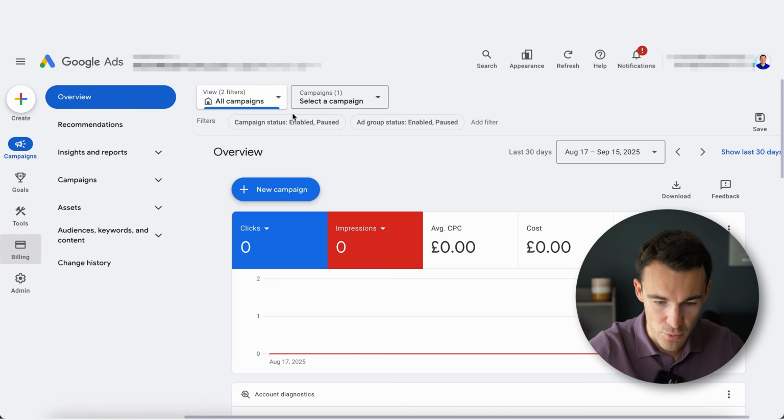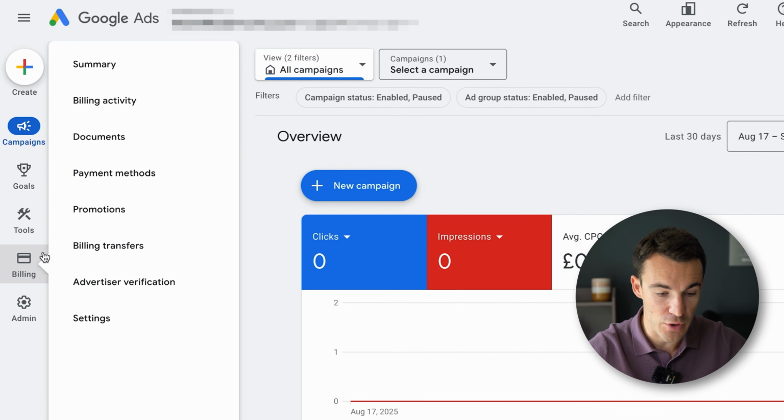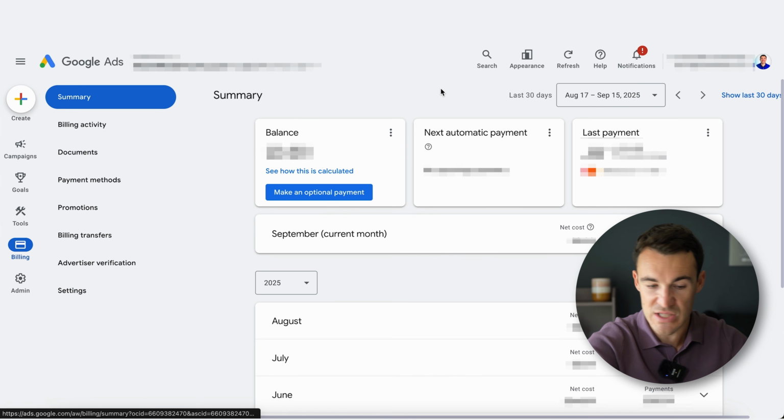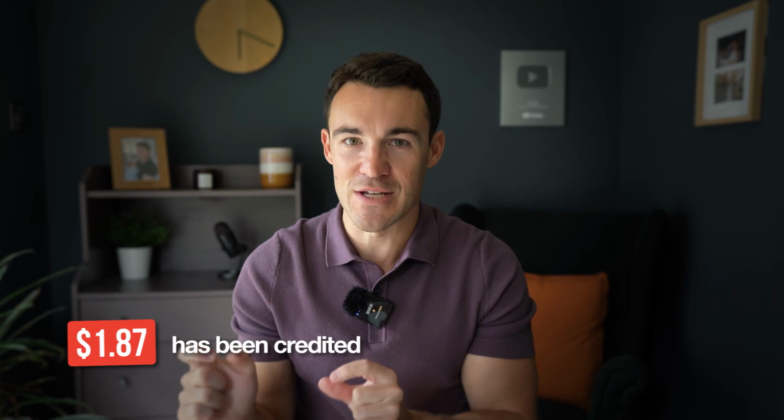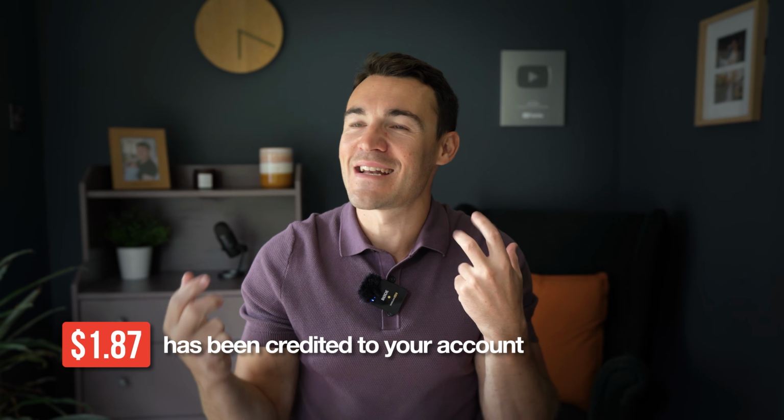So I'm in an example Google Ads account here, and if you're wondering if this has happened to you, from overview, you can just go ahead and click into billing and you will see notifications pop up here. They'll refer to what's often called an adjustment, and then you'll see that there's been a credited amount. Now, those credited amounts are often tiny, really small, a tiny percentage of your budget. And sometimes you think as an advertiser, has that really covered the wasted money that I spent on those clicks that weren't real, weren't genuine?